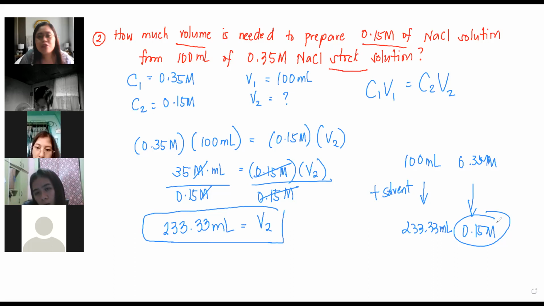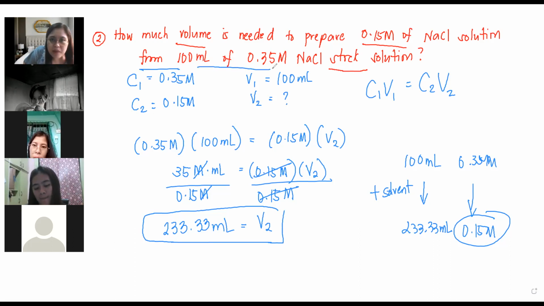So the volume can also be what you look for. You have a goal concentration. Actually, we also have problems where what you are looking for is C1 or V1. So you just have to list down the givens so you don't get confused whether you are looking for C1 or C2. You will have the hint there. When it says prepared from, the next numbers are the original, meaning C1 and V1, especially if it mentions a stock solution. Okay?